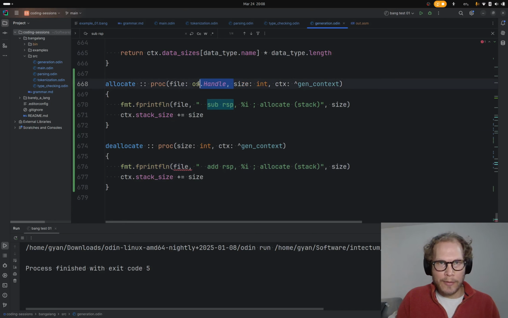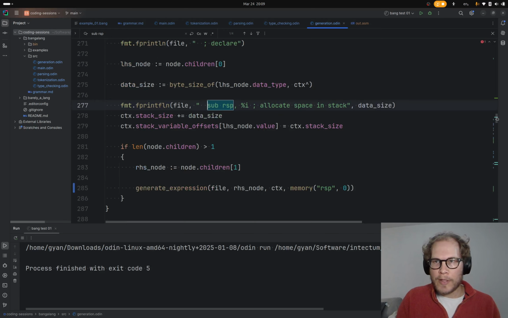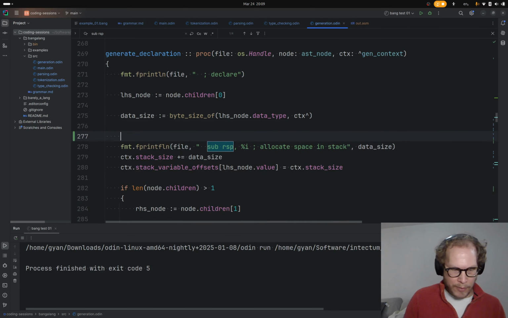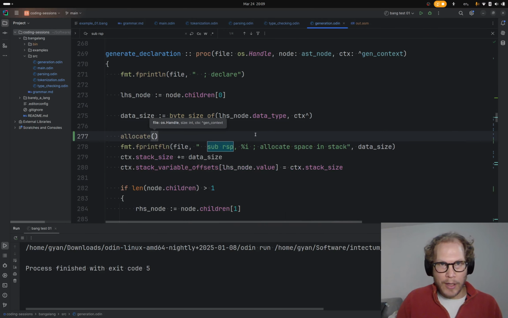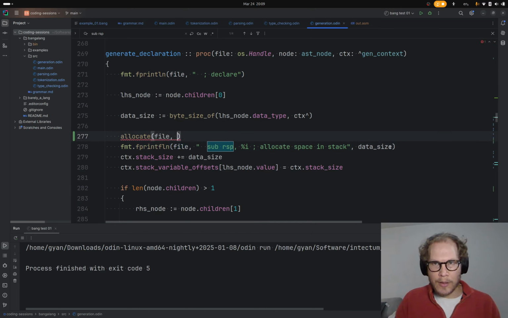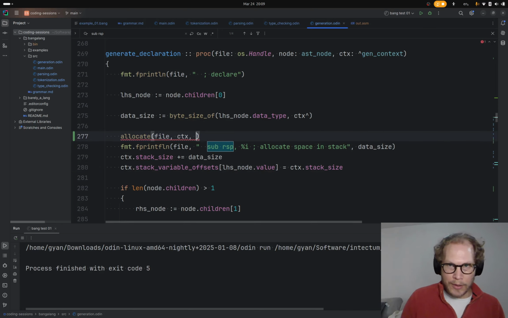We're just adding and subtracting, like so. So anywhere we see sub RSP, we can say allocate file, and we need the context and the size.